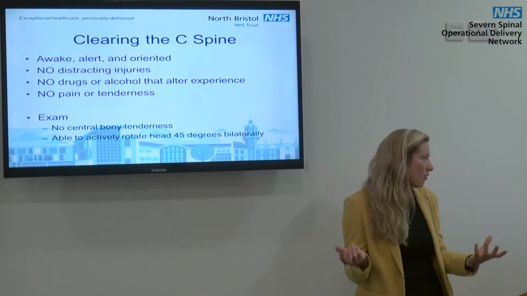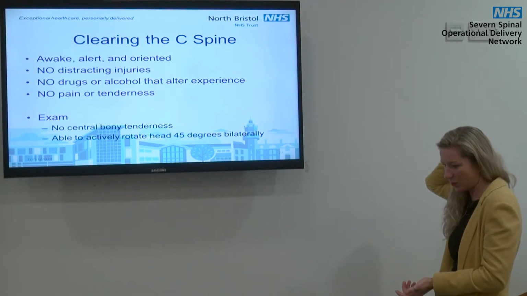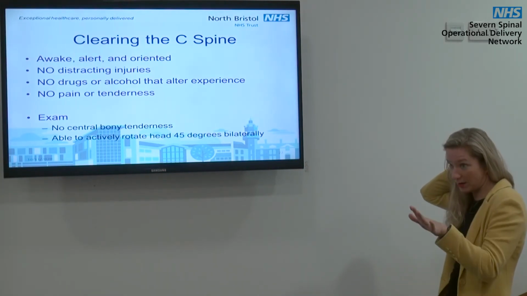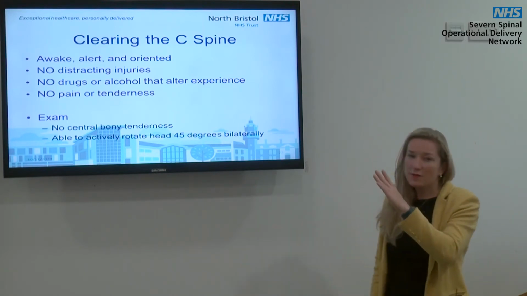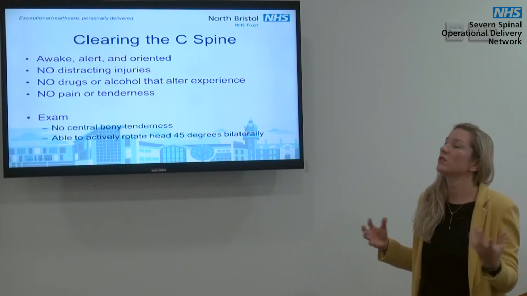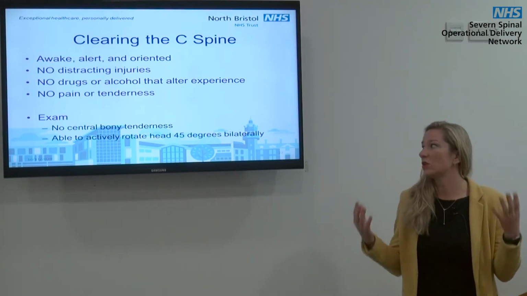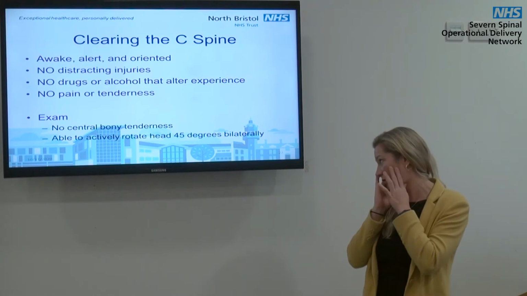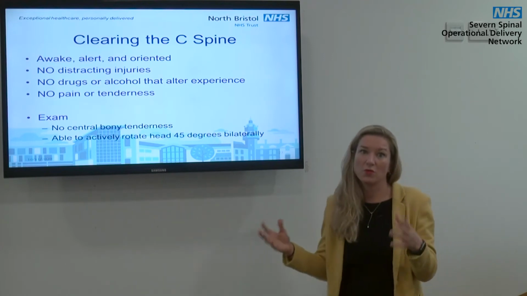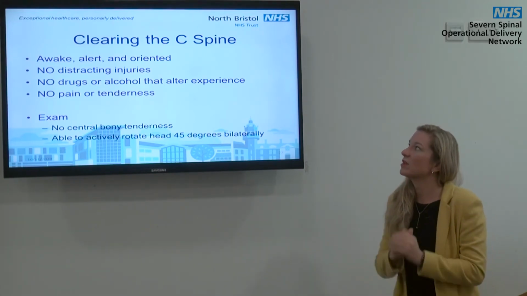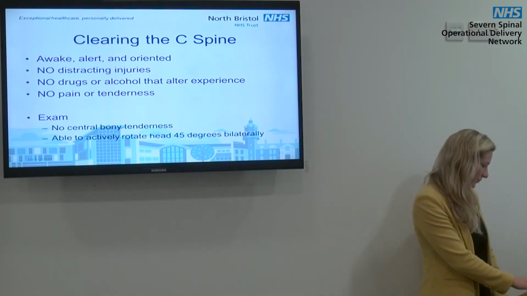The first part of examination to clear the C-spine is to assess if they've got any midline tenderness. You feel from the top of the occiput, feel down with your fingers with them lying down, and if they have no pain on that, then you can sit your patient up. If when sitting up they continue to have no pain, then you can carry on to examine them. You ask the patient to actively rotate their head 45 degrees each way. It's important that they actively do it and that you don't move it for them. If they can do that pain-free, you can clinically clear the C-spine and they need no C-spine precautions.